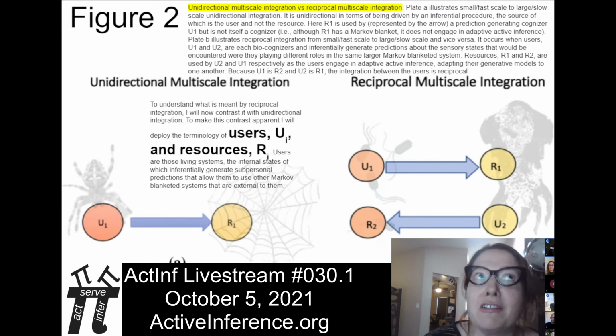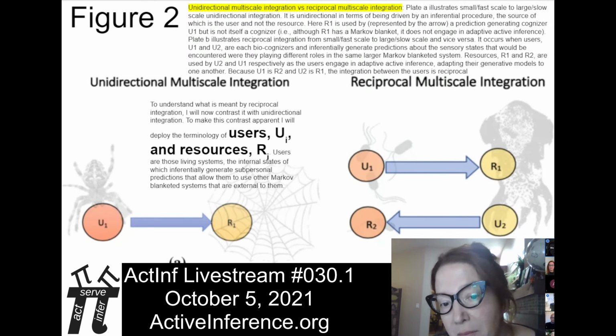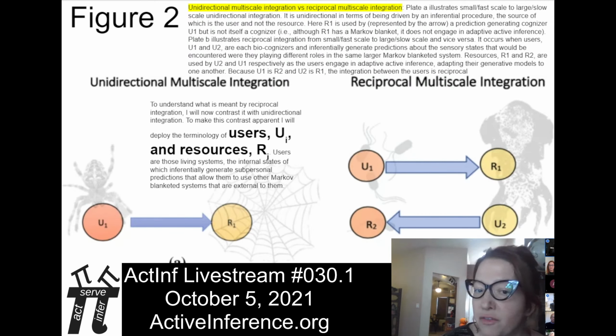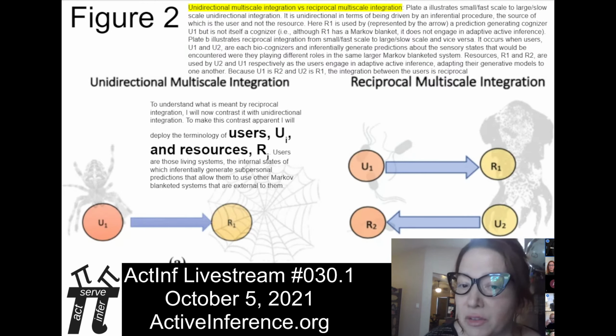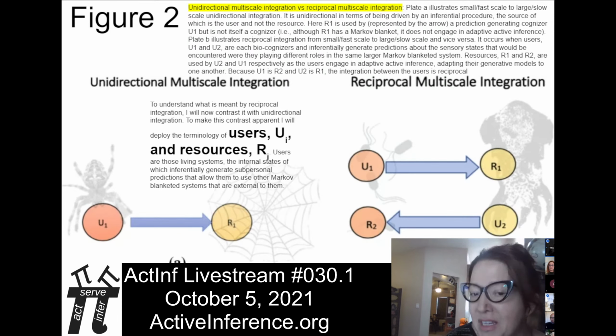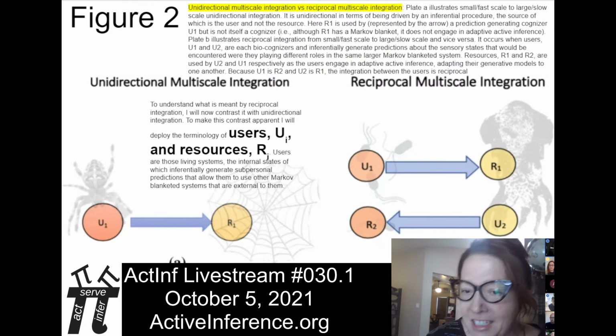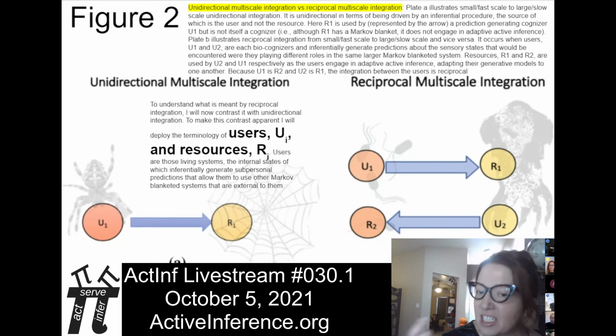And I also think about the Gaia hypothesis, right? If the world is one giant organism, and this is something we talked about with Mike Levin when he came to the live stream, is the niche constantly adapting to the species that are in it? Is this a continuous adaptive active inference?